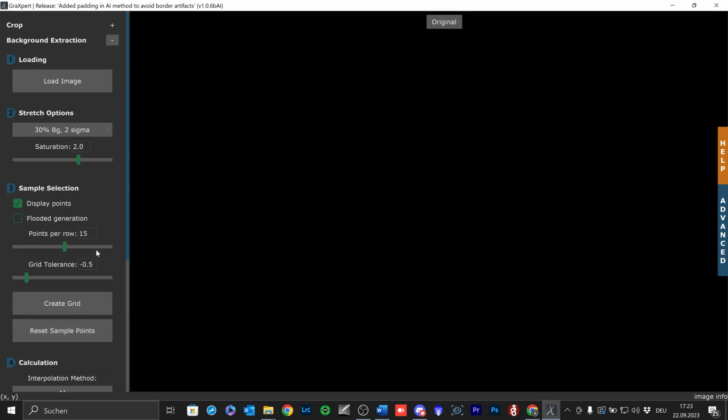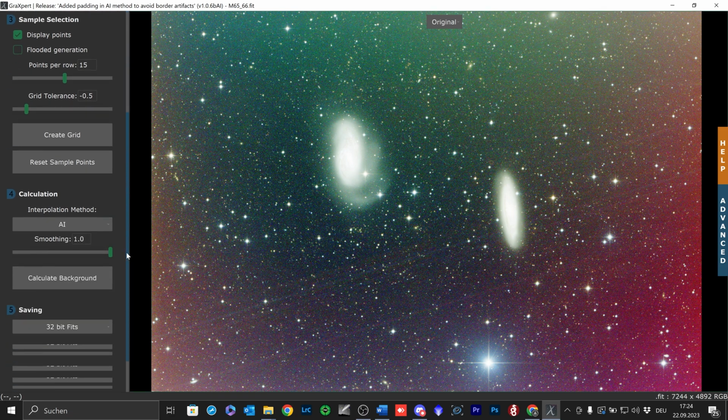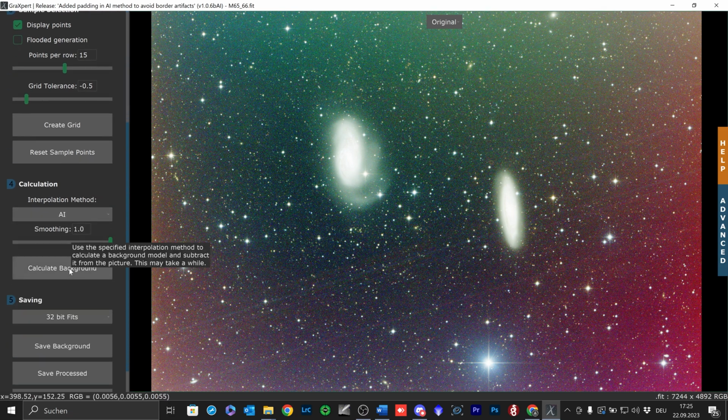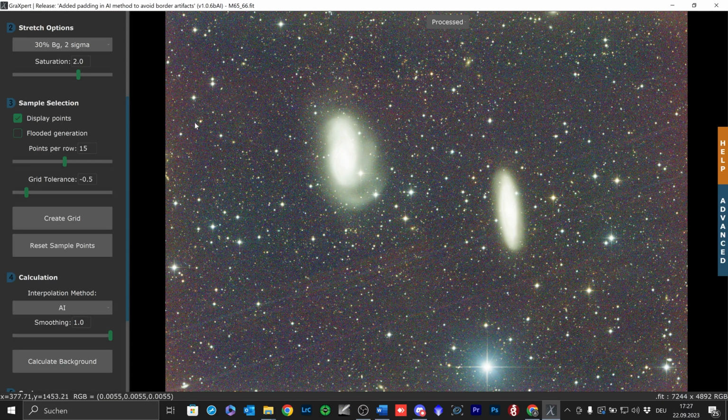Now I will load a picture as normal. I think I still have to crop the image, which you should always do before removing the gradient, but I will take a look, I'm not sure. You don't select any samples in the image now, you just go to Calculate Background and wait. This may take a moment for me because I'm recording a video and running a computationally intensive graphics application at the same time. I paused the video briefly and made a crop. I couldn't see the stacking edges because of the gradient.